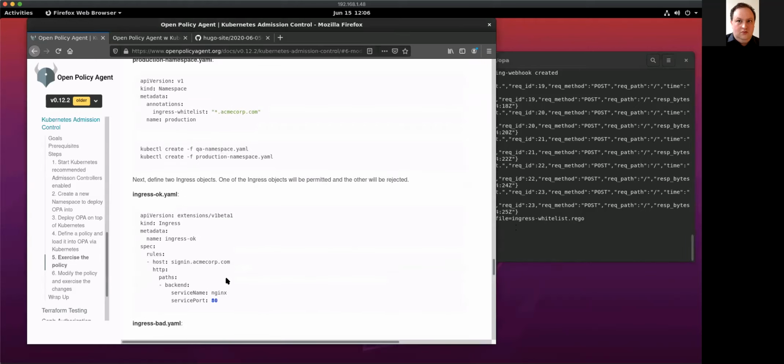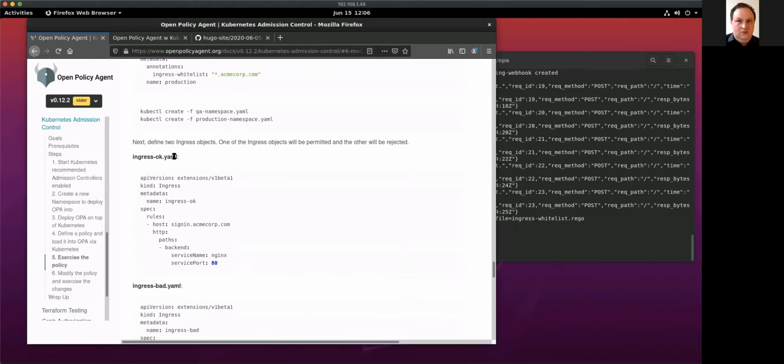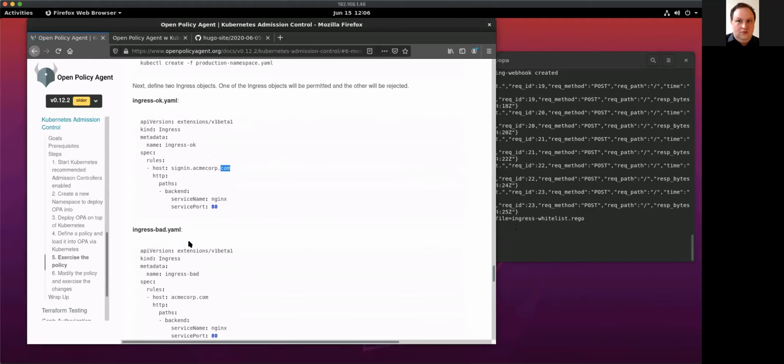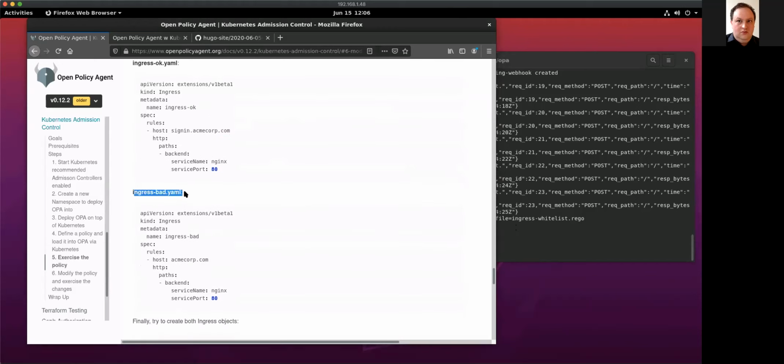The first ingress that I'm going to create is based on ingress-ok.yaml. We're going to apply it to the production namespace, and because the host is signin.acmecorp.com, it should be okay. It should go through. Then I've got a second one called ingress-ban. This would be valid for the production namespace, but it's not valid for the QA namespace.